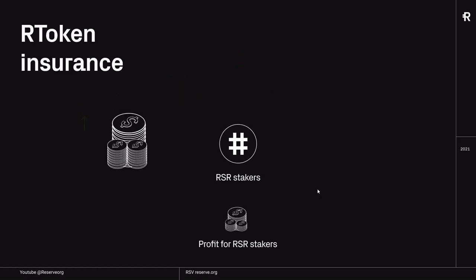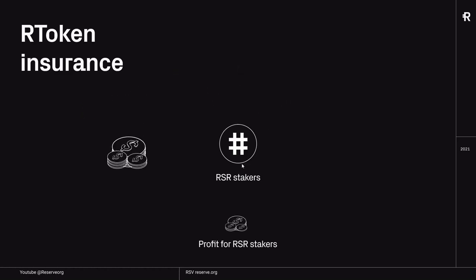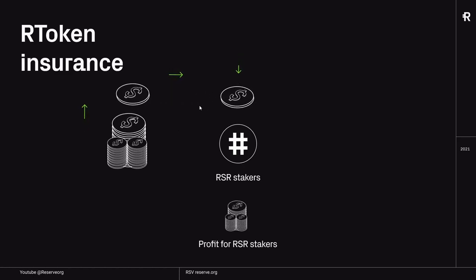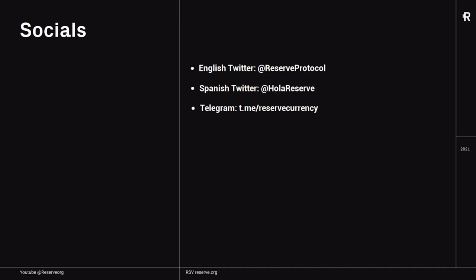The second variable is how many RSR stakers are already staking on that R token. Let's look at a hypothetical situation where one R token generates 100 million in yield. If there's one RSR staker on that pool, the full 100 million for RSR stakers goes to that one staker. If a second RSR staker joins that pool, the 100 million gets divided by two, and each staker receives 50 million in profits or revenue. Keep in mind that what I've shown you here is really the high-level explanation of RSR staking — there's a lot more to it, like the actual mechanics and how that RSR is handled.